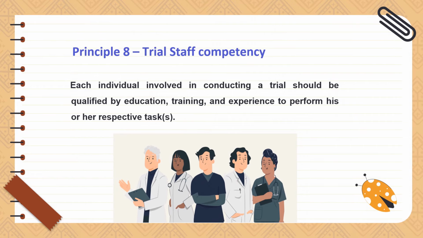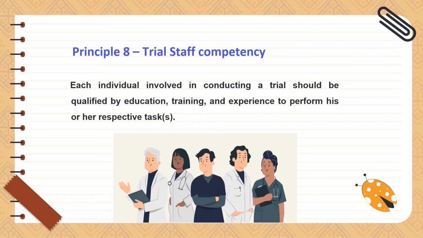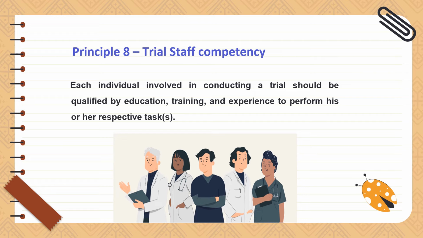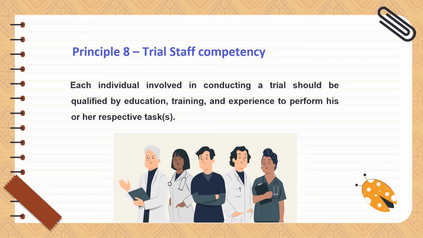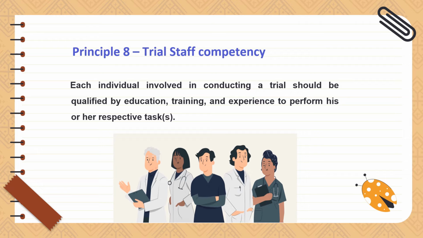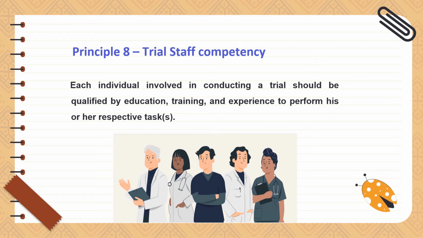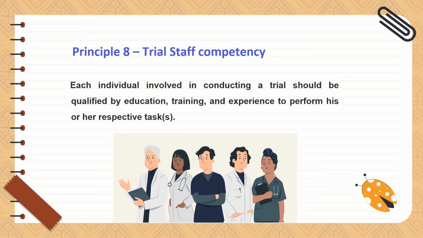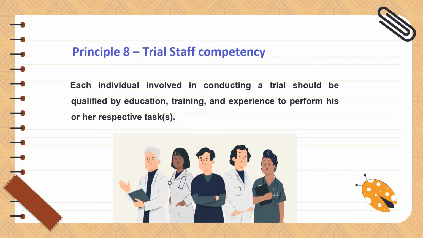Next thing is the other aspects. So all the members who participate in the clinical trial, the trial staff competency. Each individual involved in the clinical trial should be qualified by three aspects: education, training, and experience to perform his or her responsibility. So that is why whenever you work in a clinical trial, it is very important that you are qualified, because you are essentially handling the medicinal product which can have a significant impact on patient safety. Okay, that is why all the staff should be competent and they should be qualified by education, training, and experience. That is principle 8.